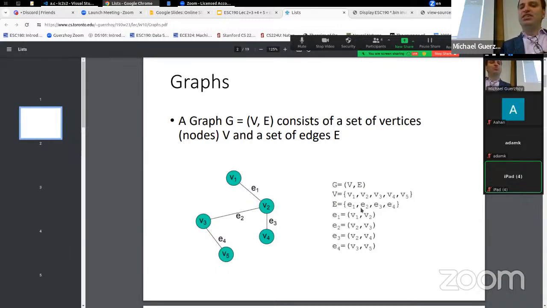Algebraically, you would say the graph is (V, E), where V is the set of vertices and E is the set of edges. V is whatever symbols you choose to represent the vertices, the edges are whatever symbols you choose to represent the edges, and each edge would be a pair of vertices. So that's what a graph is: this thing where you connect those objects called vertices using edges.